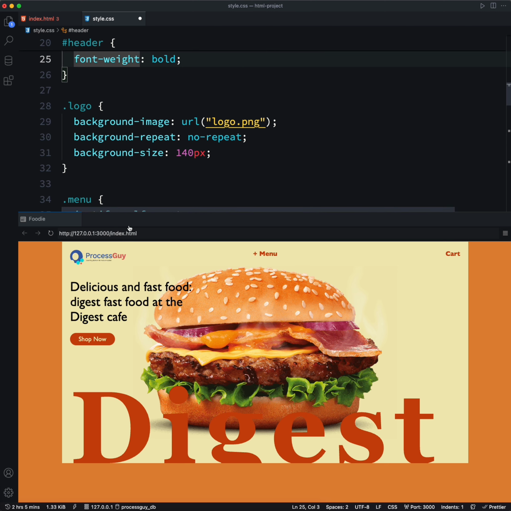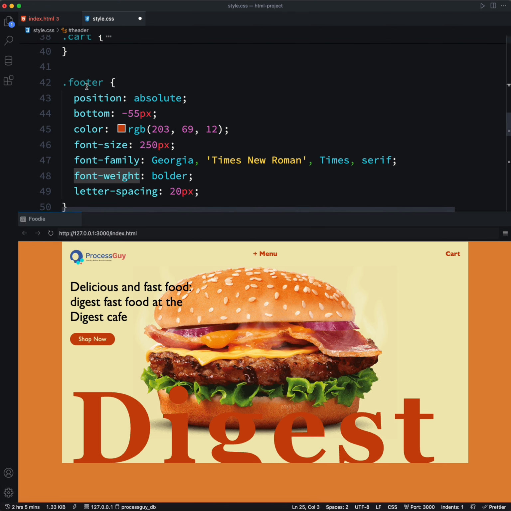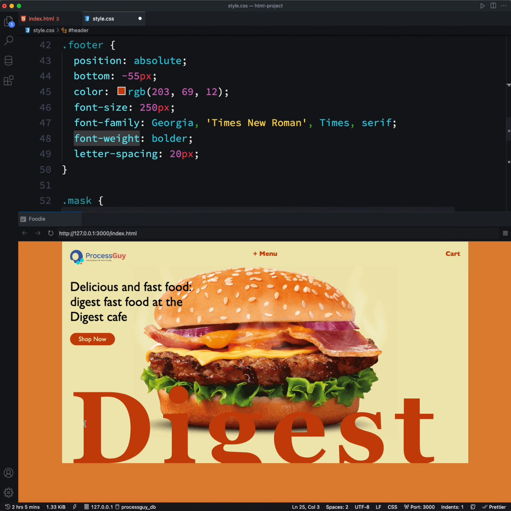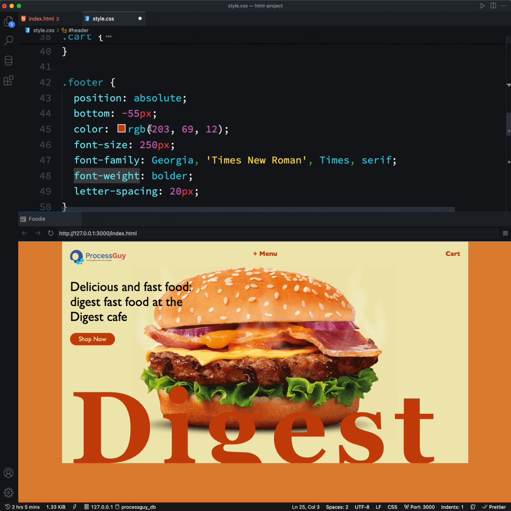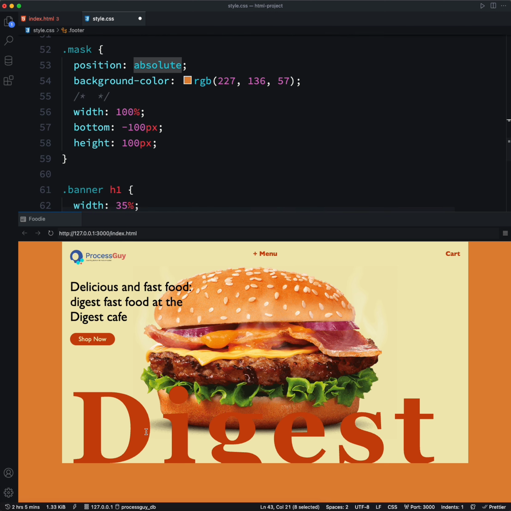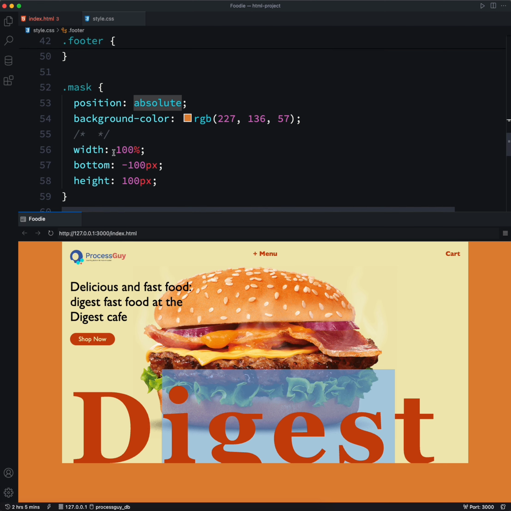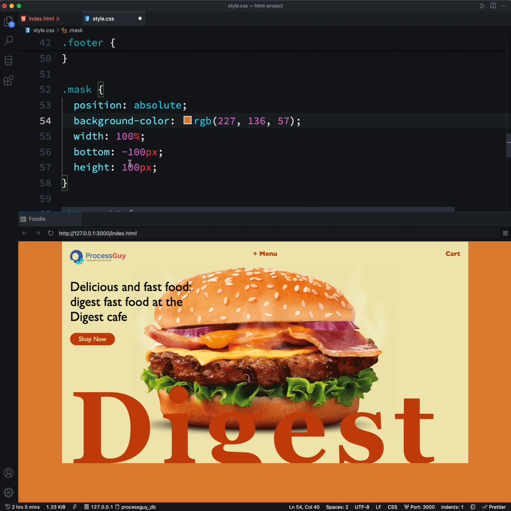The next thing is the logo. We just bring in the logo there. This one we justify center, justify right. And the footer, like the previous thing that we did before, we need to set it to absolute and make the main relative. The mask is such that we can cover up the overlapping texts that we have here. So the mask covers it for us using the same implementation that we use to make it go to the bottom.